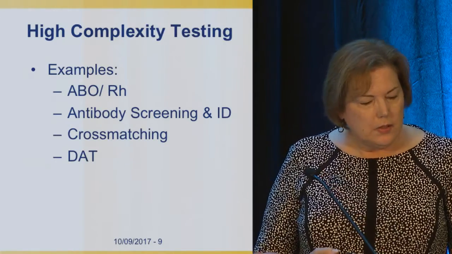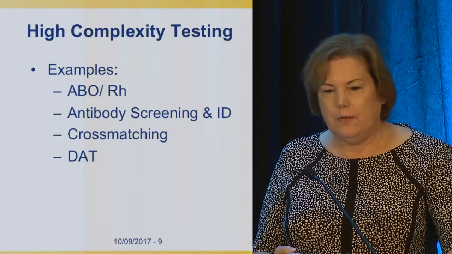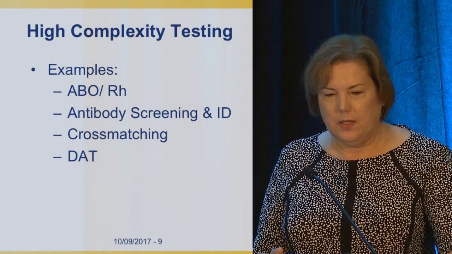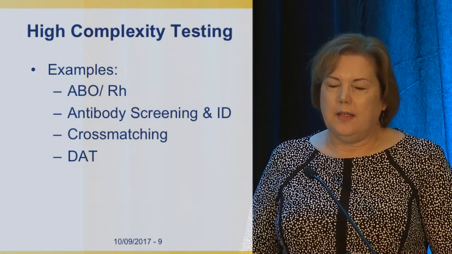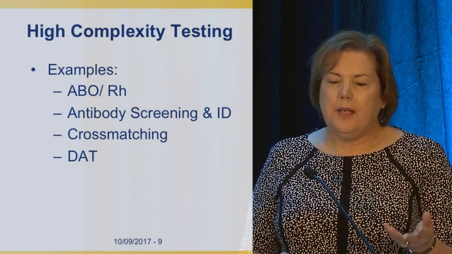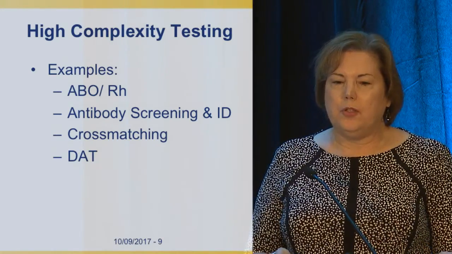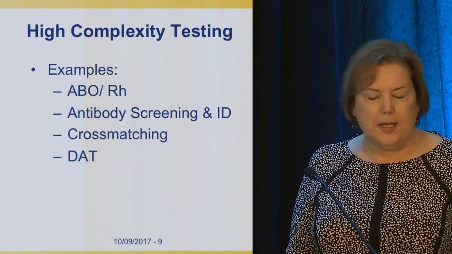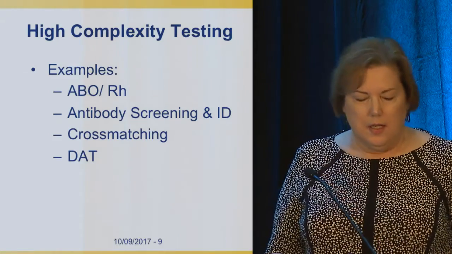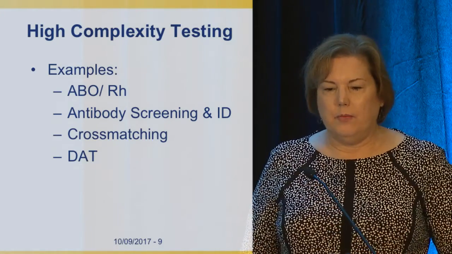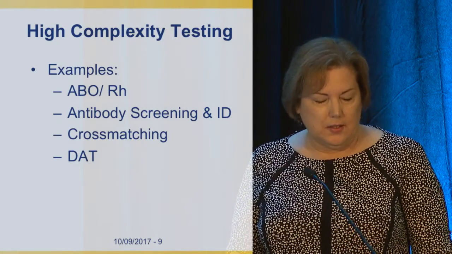Okay, so I just thought CMS does a lengthy definition, if anybody wants to look it up, about what high complexity testing is, and it basically says whatever testing you perform to evaluate the compatibility between a donor and a recipient is considered high complexity. So basically everything we do pre-transfusion testing, even including a direct antiglobulin test, is considered high complexity.